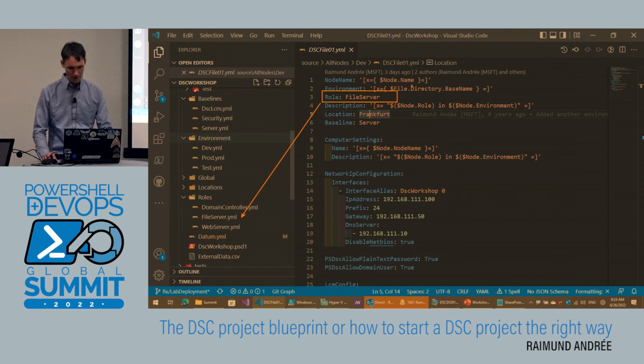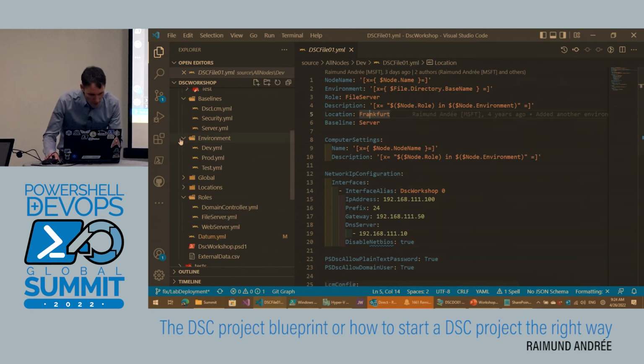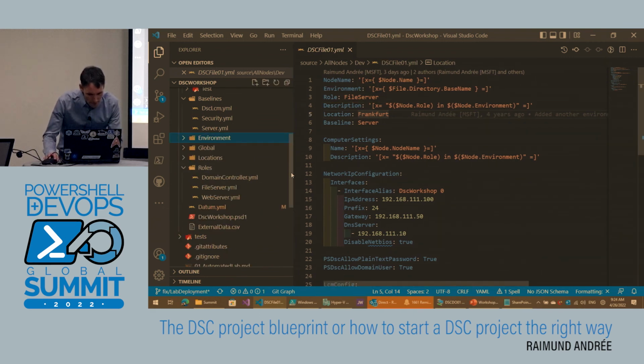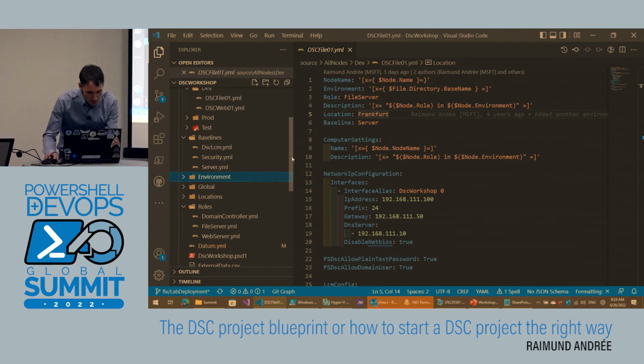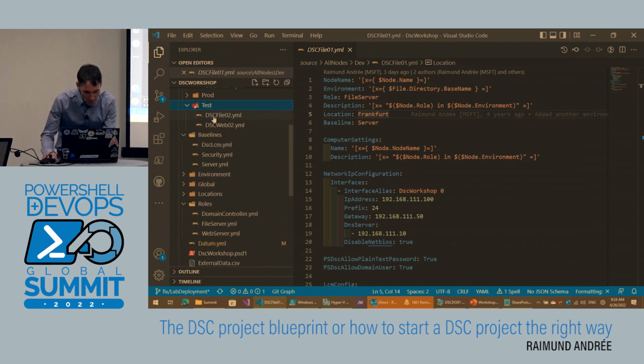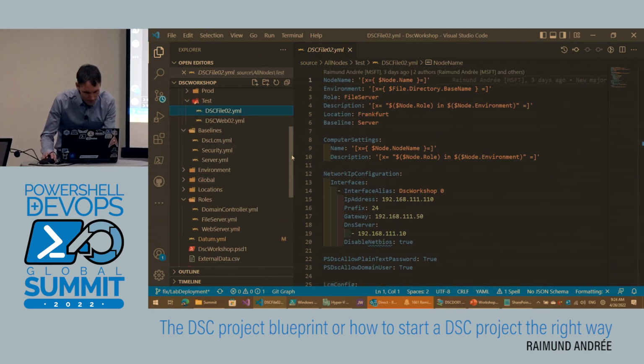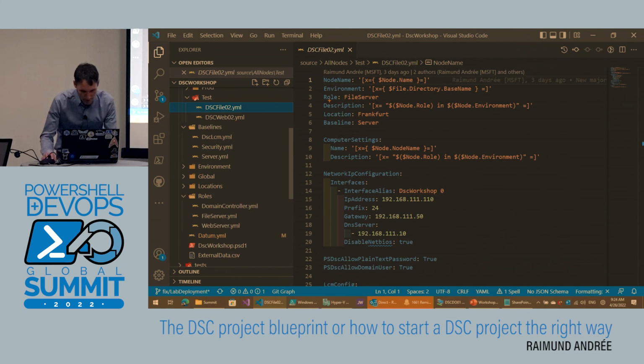Then we have an environment. The environment is taken from the base name of the file. Let me do this a bit differently so we have it clearer here. Let's take this node because it's further down the row and start from scratch. So we have our role. Role points to the file server role.